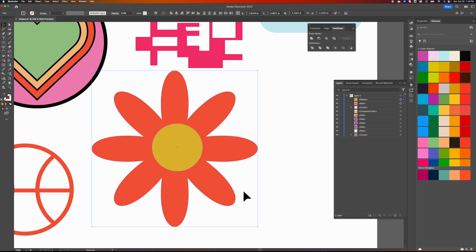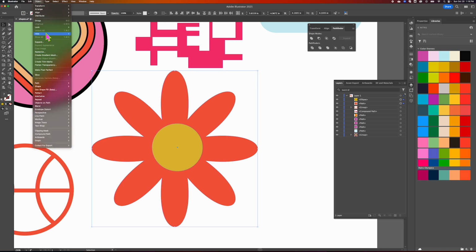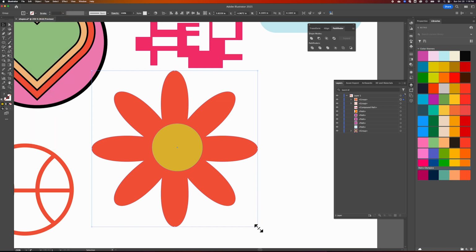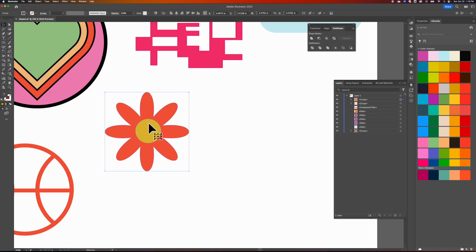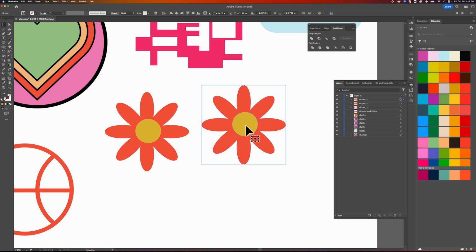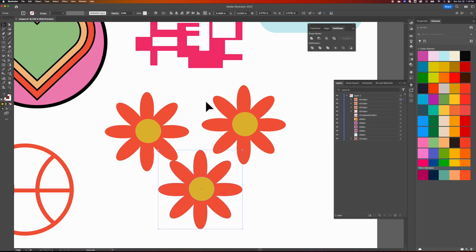And then I can group this together, right? Shrink it down, and then I can duplicate this as much as I want. And then if I use my direct selection tool, I can come in here and choose different colors.